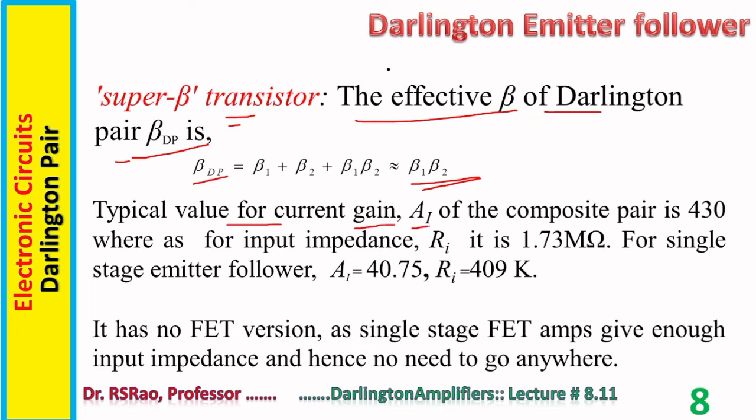Typical value for current gain of the composite pair is 430, whereas for input impedance Ri, its value is 1.73 mega ohms. Here, one point to be kept in mind is that AI, current gain, refers to differential current gain or small signal current gain. Beta is also current gain, but that is large signal current gain. Now, AI of the Darlington pair is 430, input impedance is 1.73 mega ohms. For a single CC stage, current gain is 40, so current gain is almost 10 times more. Input impedance of a single stage is 409K, but for the pair it is 1.73 mega ohms. So from this one can see current gain is enhanced by a huge amount.